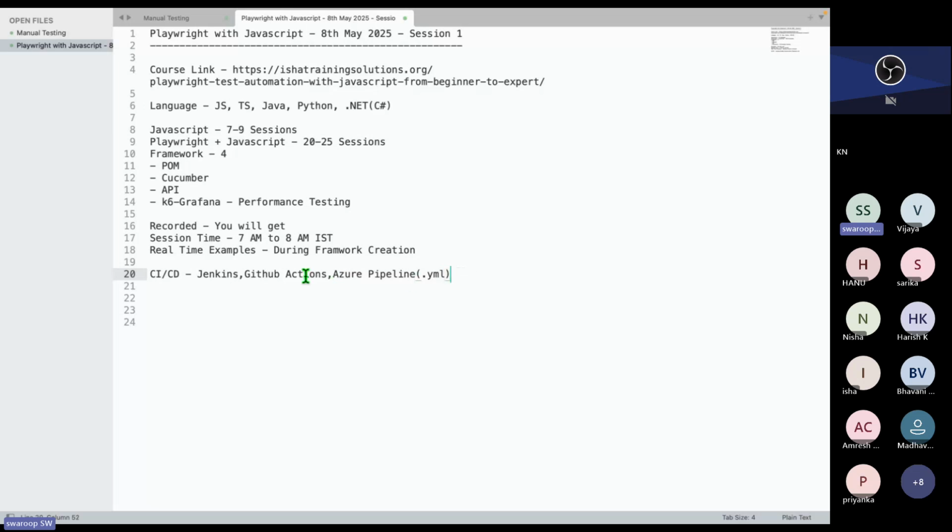Okay. So for CI/CD integration, guys, we will focus on Jenkins, GitHub Actions, and Azure. Mostly these are the major ones getting used right now in the QA industry. And obviously for this we need an understanding of Git and GitHub.